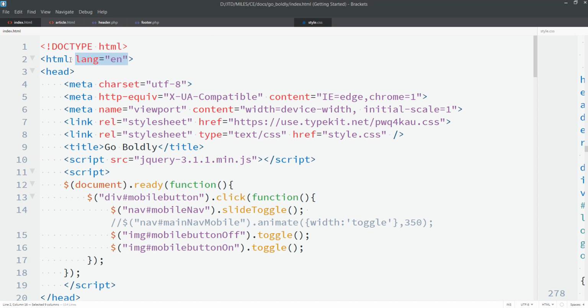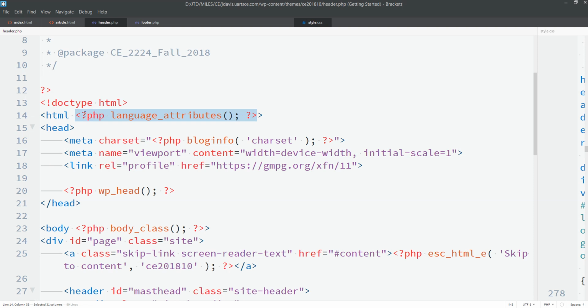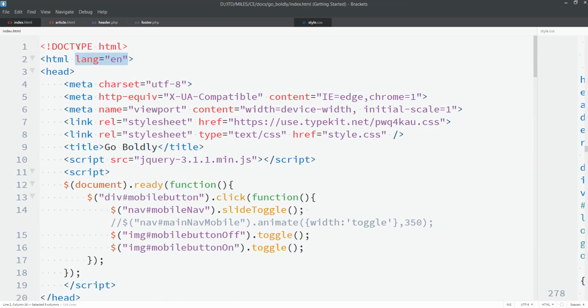It's not necessary at all, but this is what it looks like when it's hard-coded in. As far as WordPress is concerned, this is how it's coded in through PHP, which means it's technically pulling what language it is from WordPress. So if you were to customize in WordPress, like, my website is actually in Spanish, or my website is actually in French, then the appropriate code would come up here, as opposed to just hard coding it in English.